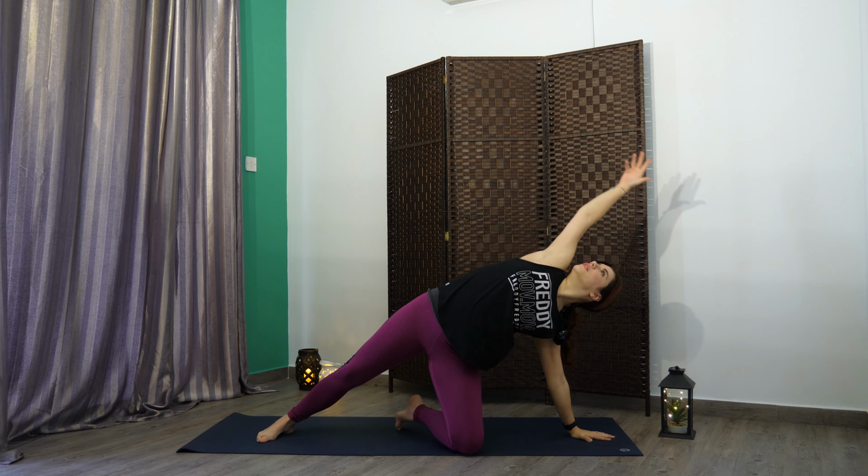And just enjoy it. Remember, the stretches is all about the stretch, right? We don't really care how far down you're gonna go. We don't really care how impressive the pose is going to be, all right? And now breathe in and breathe out. Now let's place our foot down, hand down, and again, have a nice stretch here.